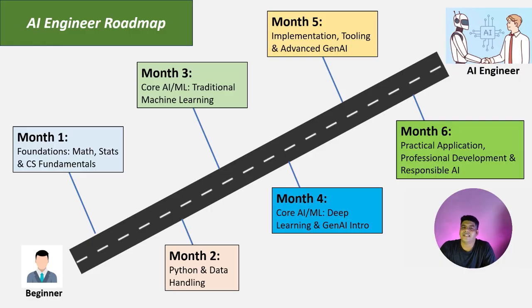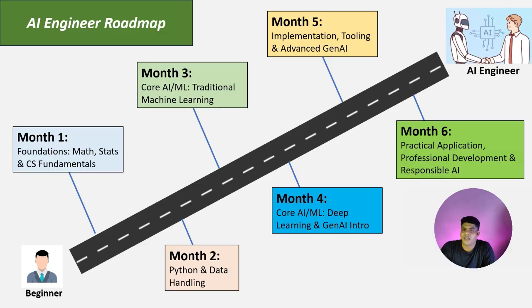This 6-month plan is considering you are able to spend at least 3 to 4 hours every day, and you are going to consistently prepare and study for this. If you are already working and you are not able to spend 3 to 4 hours every day, you can still follow the same roadmap, but the duration will be extended. If you are able to spend at least 1 or 2 hours a day, you might be able to complete it in 7 or 8 months.